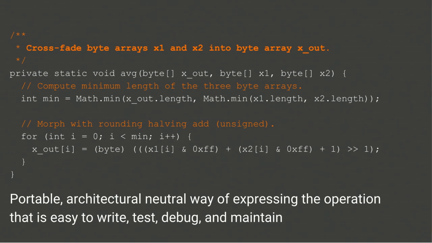So how do you code it? You don't want to go to a native solution. You don't want to use the NDK, you don't want to use GPU code. You just want to stay at source level. Here you see a method that could do such a crossfade. You have two incoming byte arrays, which represent the pictures, x1 and x2. You go through a zero extension and an averaging operation, and then you compute the x out. Keeping this at source level is, of course, a much easier way of expressing such an algorithm. It's easier to write, test, debug, maintain, etc. You don't have to use the NDK, you don't have to use GPU code.